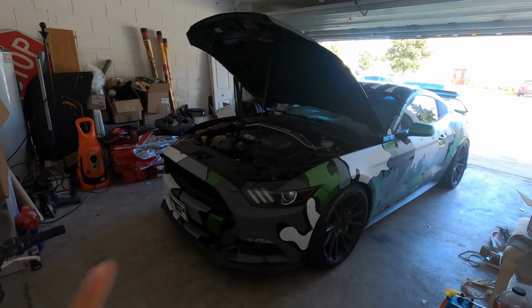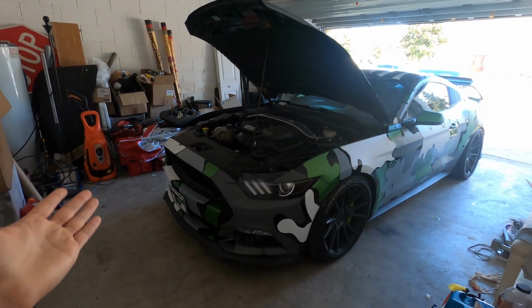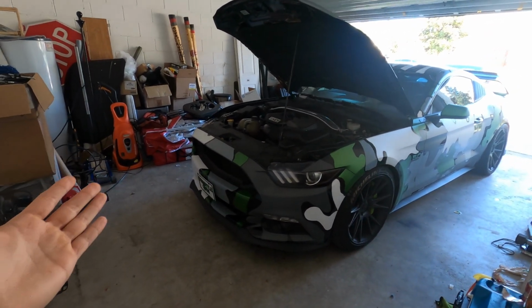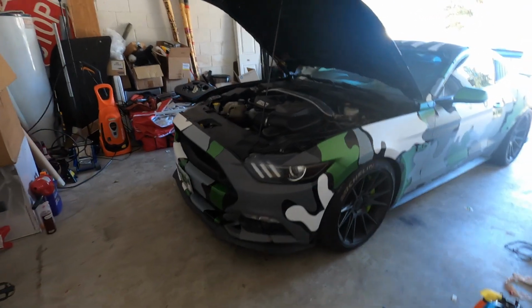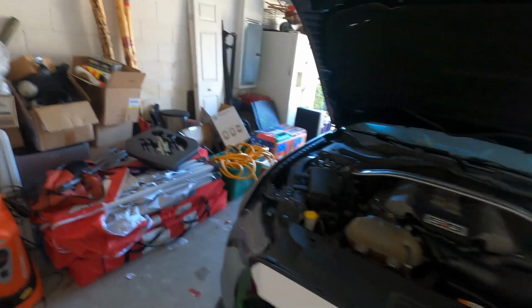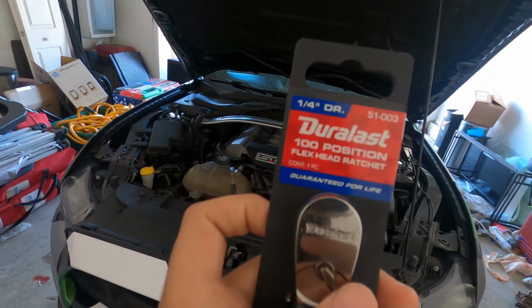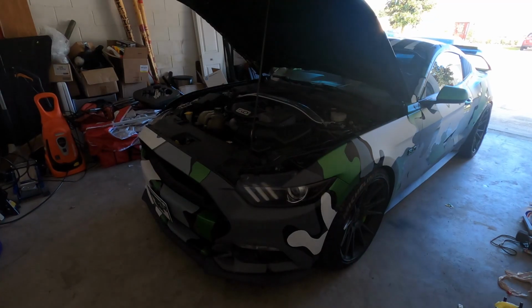So now to take the headlights off, I need to take the entire bumper off, and if you've worked on an S550 before, you know that's a pain. There's a bunch of bolts right up here and a bunch of bolts on the bottom. What I've learned from last time is the bolt that's behind the wheel right there, I went ahead and grabbed a flex head ratchet. It helps a lot when taking those bolts that are on the back right there.